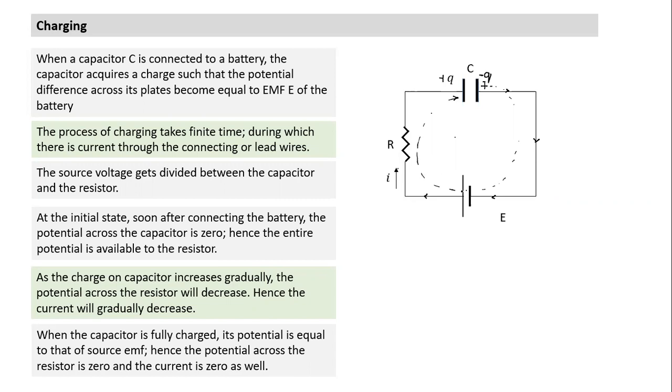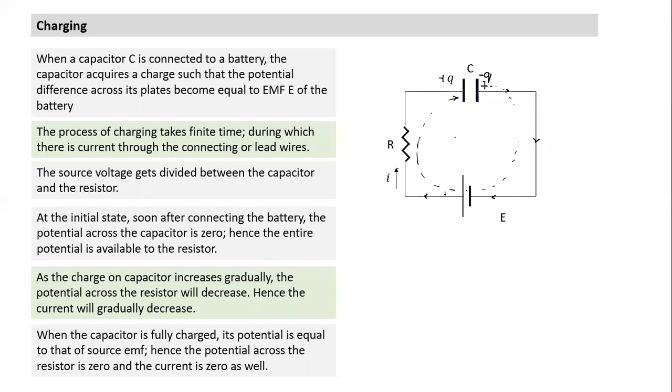We can infer that as soon as the battery is connected, initially the entire voltage is available across the resistor, so the current is maximum. But as and when charge gets transferred, what is the charge transfer here? The charge transfer will be equal to I dt. Whatever current is flowing, the charge is getting deposited. All charge which is flowing in the form of current gets deposited on the positive plate. What is the charge at a particular instance? The summation of charge flow is equal to the charge acquired by the positive plate, which will be equal to the integral of I dt. We'll see that later. So this is what happens in the case of an RC circuit.